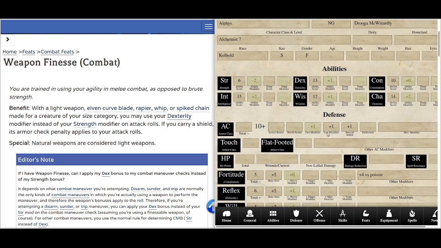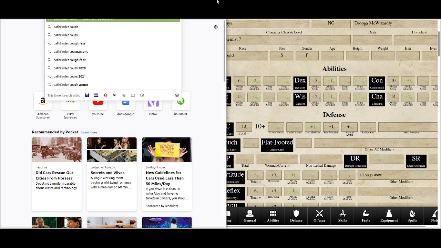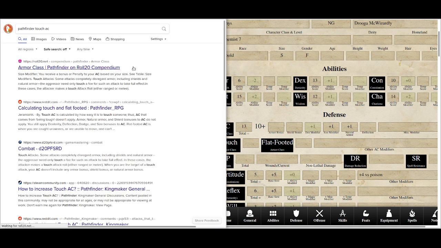Now, our AC for this is not going to be very great, in particular. Now, regular AC is going to be that of a 13. Now, I understand armor would cover this as well, but very interesting to just have this as a generalization. Touch, doesn't that just remove dexterity, or does that actually remove armor? I do not remember. Sure, this set will do.